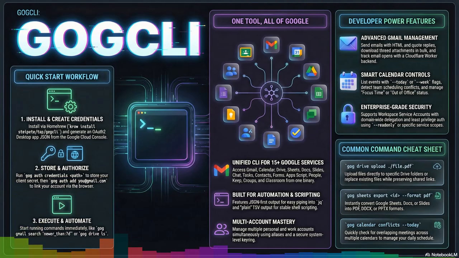So you can pipe that data into other programs. You can script it. Precisely. Instead of being a passive consumer of the app, you become the programmer of your own data. You can install it with Homebrew or from the Arch user repository, and then it's just text commands. Bam, bam, bam. I love the sound of that.